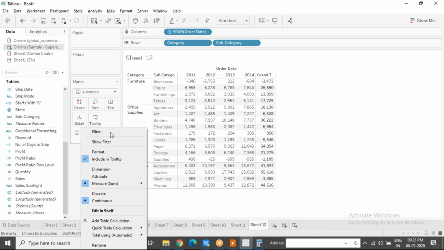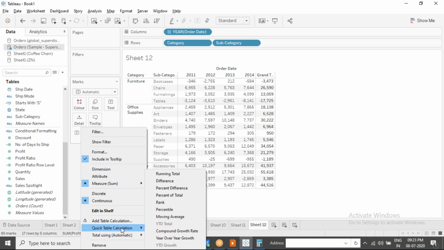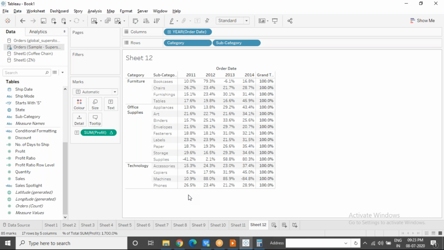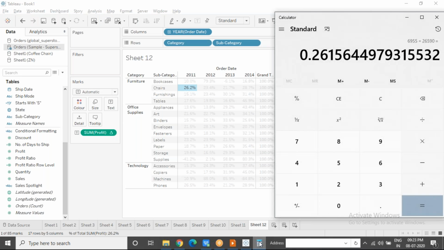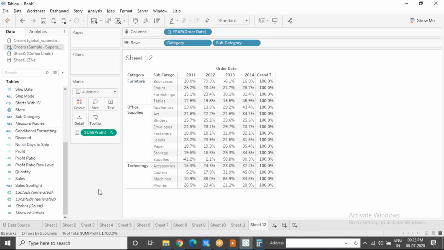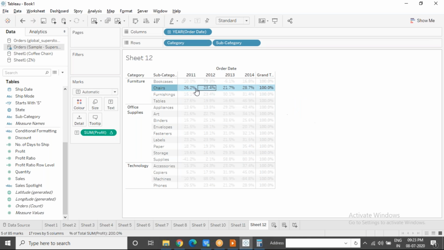So I'll go there, click on the drop down icon, go to quick table calculation and access percent of total. Once I select percent of total, now you see percentage is getting computed. Are you all with me here? Why is it computing at row level? How does it know I am the manager of chairs, so I'm focused on row level data?